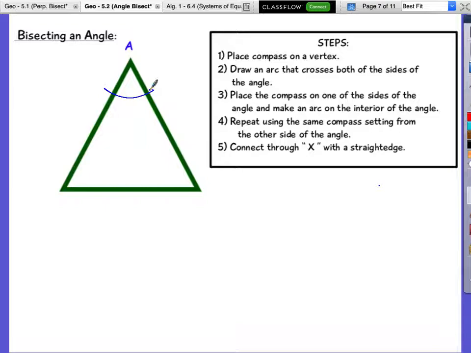Okay, I'm gonna continue on. I don't know how to do this. Teach me how to do this. So, do you know how to do this? No. So, you wanna teach me? Oh, hey, so what we're gonna do now is we're gonna put the compass on one of those intersections, the intersection for two sides. Put it on one of the intersections. Let's just do the left one together now.